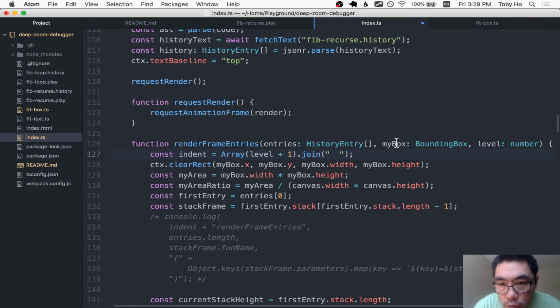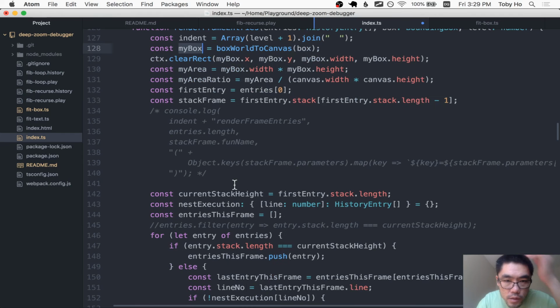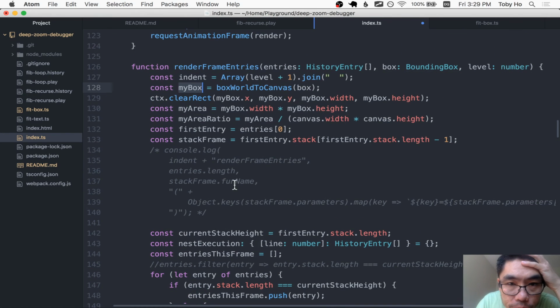And now, so this is box. And then I'm going to do a conversion to canvas box, box world to canvas. I'm going to call it my box so I don't have to rename all these variables, because it was using my box in all the places. ClearRect should definitely be based on my box.